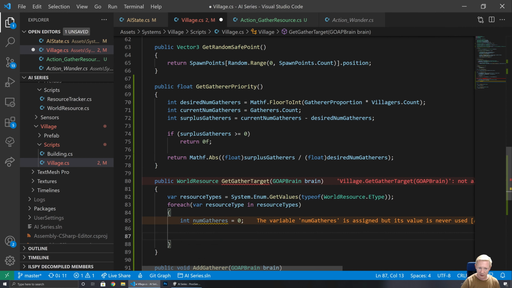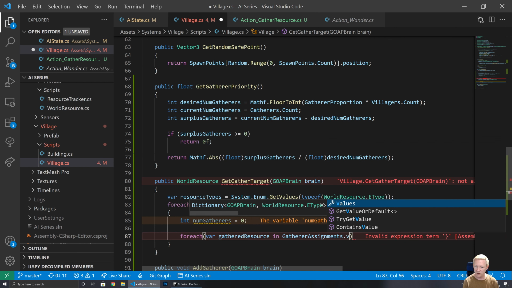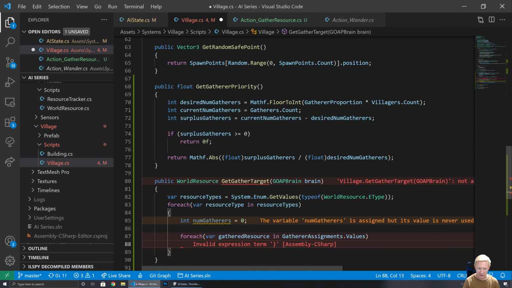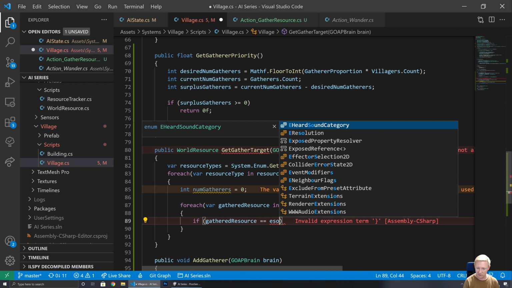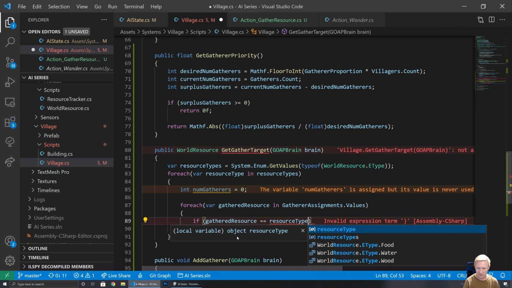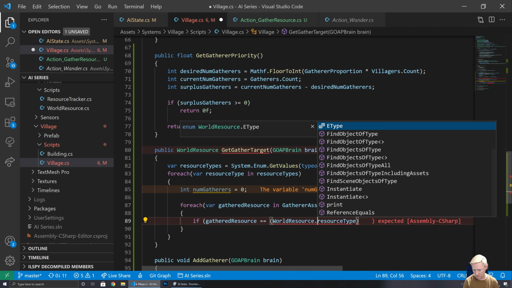is equal to 0. Then we can find the number of things in our dictionary that are gathering that resource. The simplest version of that, so for each gathered resource in gatherer assignments dot values, we can check if gathered resource is equal to resource type, which we can cast to the world resource E type.